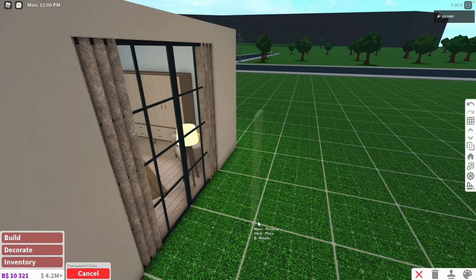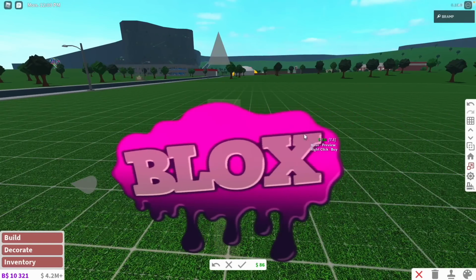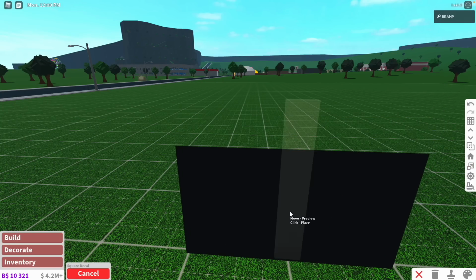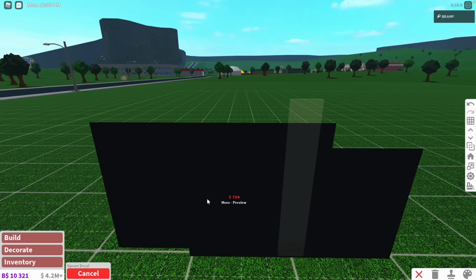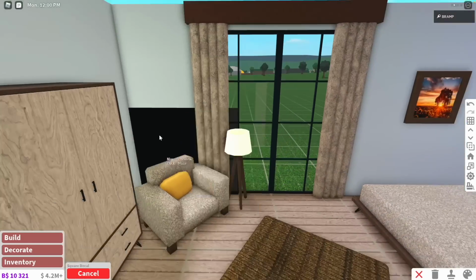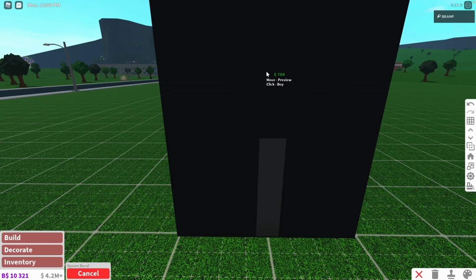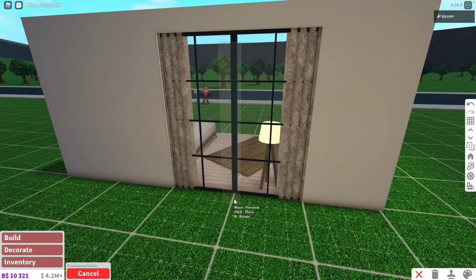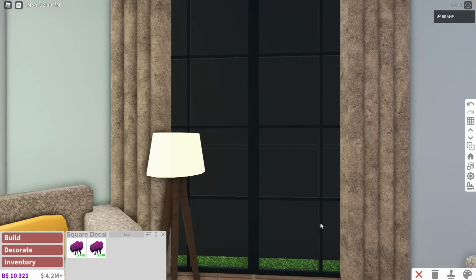Now, because this is one-sided, this is kind of hard to work with, but I guess you learn it pretty easily. Dragging that down a little bit, and then pushing this down on this decal right here, or on this square. Copying that and pasting it on top. Actually, I'm gonna have to make the basic shape a little bit larger for my two decals to work. Now, of course, if you have a small window, this will be a lot easier to do. Again, taking the transparent basic shape that we placed, and placing that as close to the window as we can. I kind of hate how that is coming through, but it's whatever.